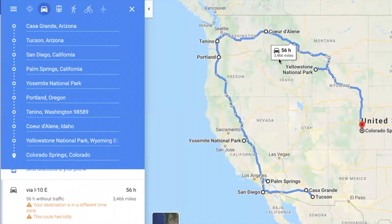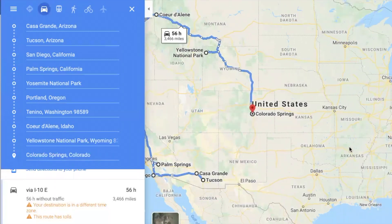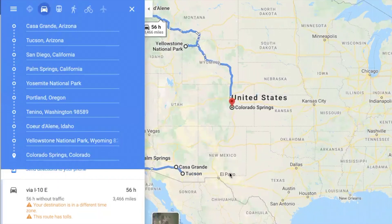You can see this is 56 hours of travel and 3,466 miles — a lot of ground to cover. This is a plan we have over the next eight months, so we've got time to execute on it. Last year when I planned our trip, we basically went from Arizona to New Mexico, Colorado, Kansas City, Tennessee, Alabama, Ohio, Indiana, Minneapolis, across the Dakotas to Montana, back to Coeur d'Alene, and then looped back here. We planned the entire track before we left and made all our reservations, which held us for about three months.